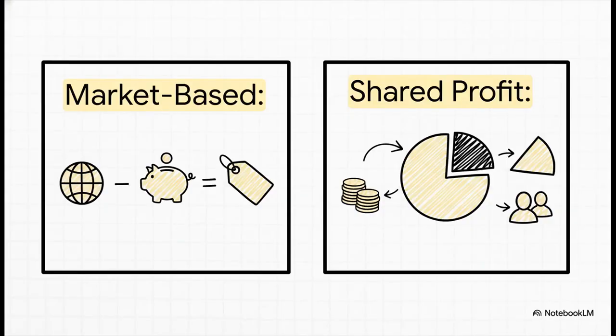And for that last-minute revision, right before you walk into the exam hall, here is your formula flash. You don't need to memorize complex formulas, just remember the core logic. For market-based, it's simple. Market price minus saved costs. That's it. For shared profit, just remember, profit allocation follows cost contribution. Lock those 2 simple ideas in your mind.